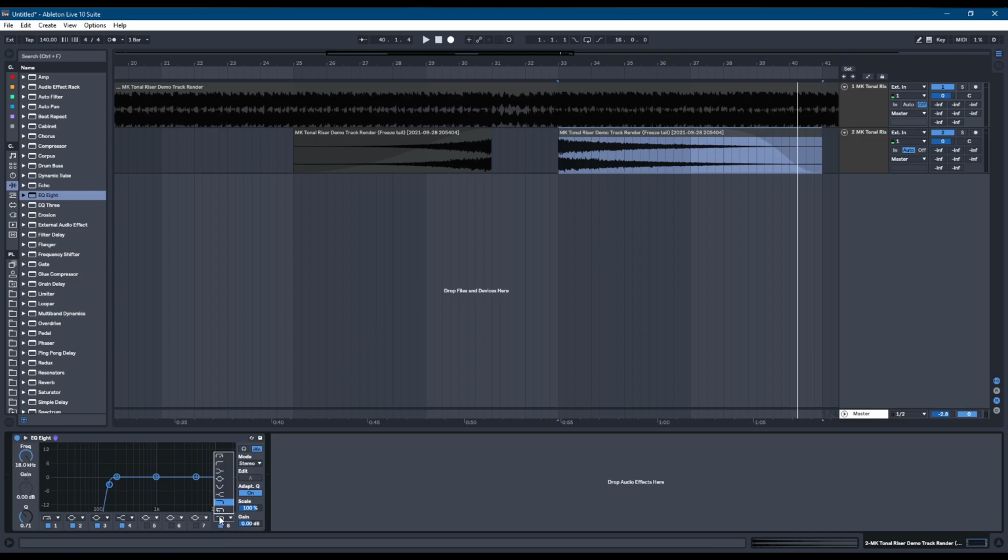And then I also like to enable a hard brick wall on the very top around 18,000, and then I'll disable number 4 and number 3, and then number 2 I mean, and then for number 3 we will create a high shelf, and I like to crank that up to give it kind of a sizzle effect, and also turn off Adapt Q, because Adapt Q is just awful.